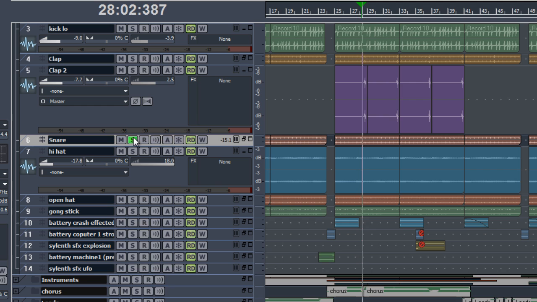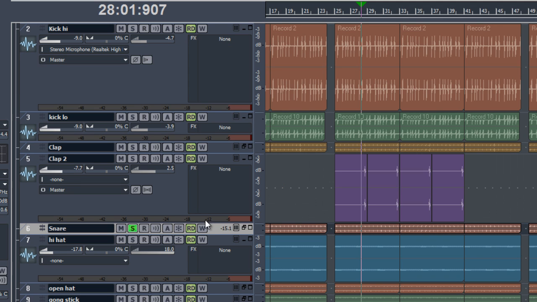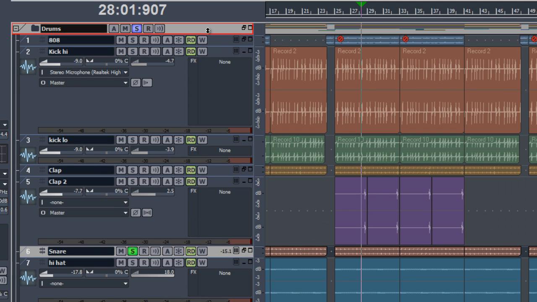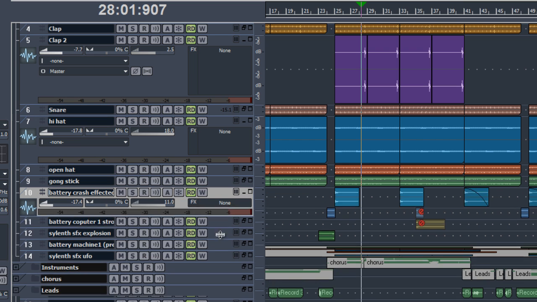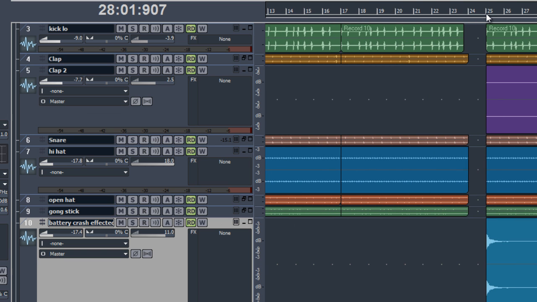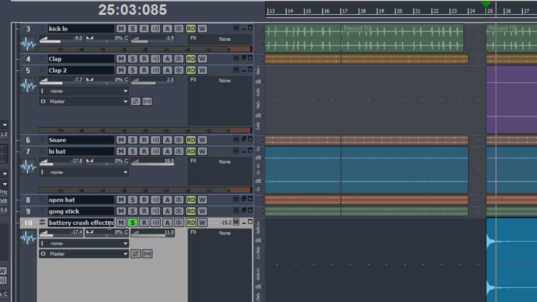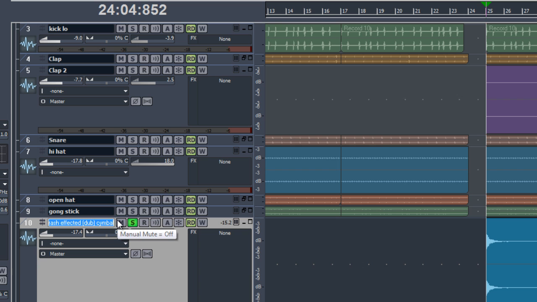Snare. So that is a snare. So I'm going to rename. Oh, never mind. I already did that. All right. This crash effect, let's listen. Okay, so I'm going to name this crash effects.